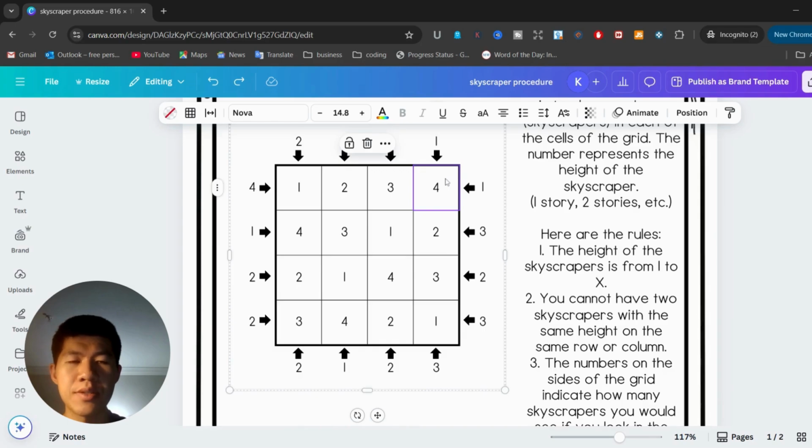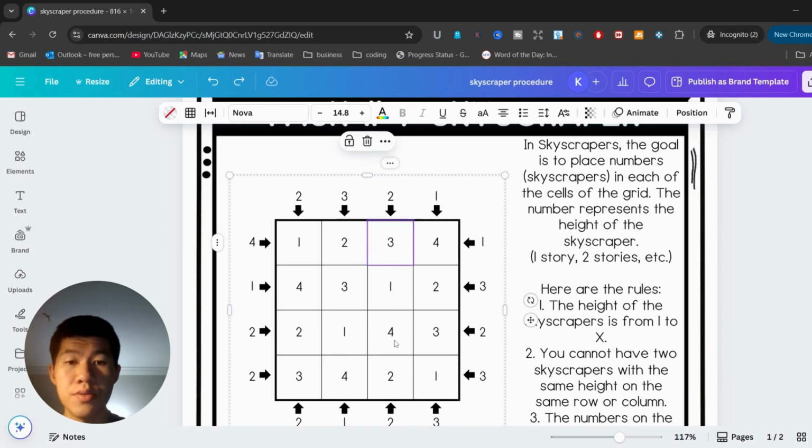I only see 1 skyscraper here, and I see 2 skyscrapers here, the 3 and the 4. Here I see 1, 2, 3. So I see 3 skyscrapers, the 2, 3, 4. And here I see 1 and 4, so only 2 skyscrapers, which follows this number here.